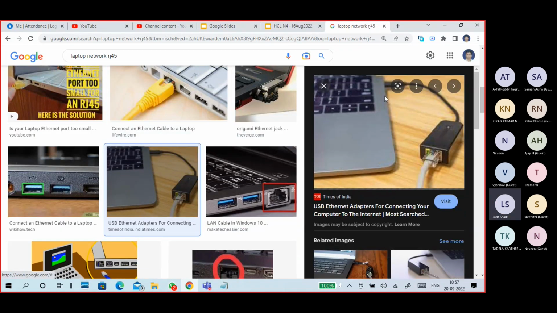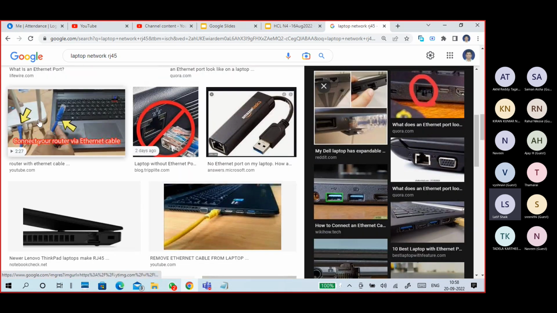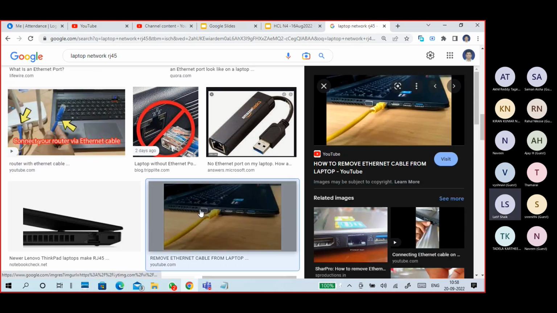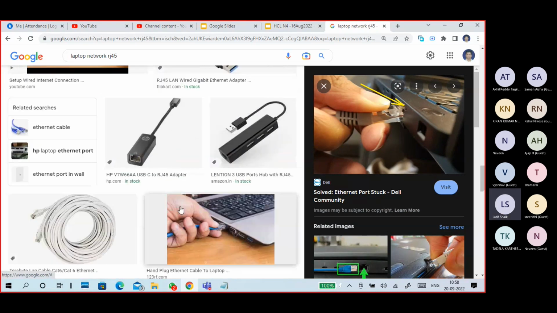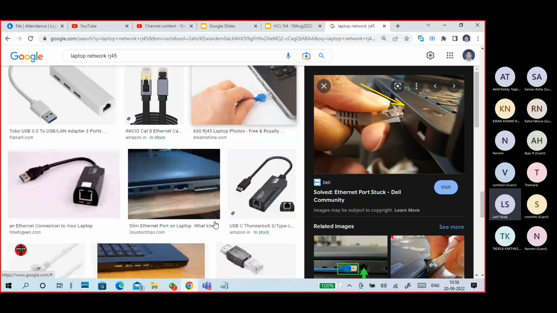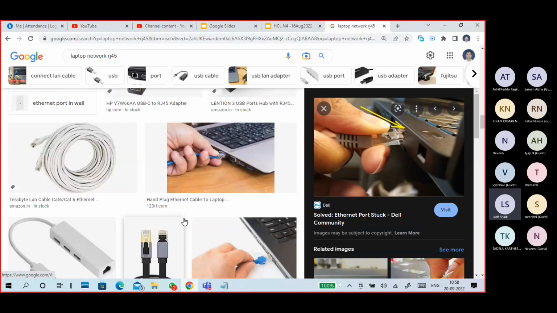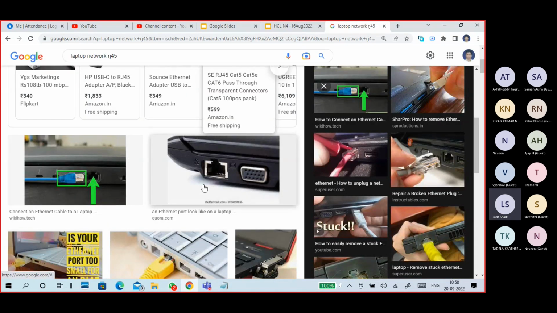If you don't have that wired connection, then you can use this kind of arrangement, but that is a different point. This is called an RJ45 connector, where we connect with a wire like this. If you want to connect your laptop with the wire, we connect to this one. On the other hand, we connect to the network using built-in Wi-Fi. So two things, right? One is wired, another one is wireless, like built-in Wi-Fi.